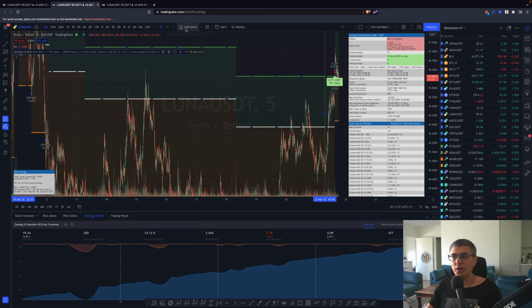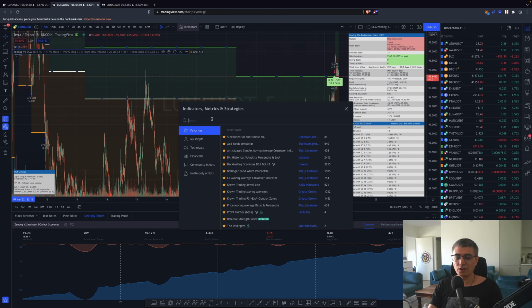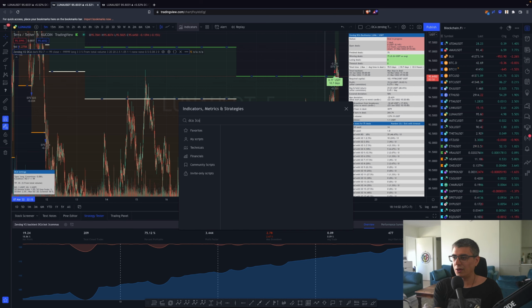The same way, you go here in indicators and search for DCA 3commas and you add Zendog, because I think this is the name of this developer. And it is right here. Zendog version 2. Oh, he released a version 3. I should definitely start using this one then. Yeah, let me start doing it right now.